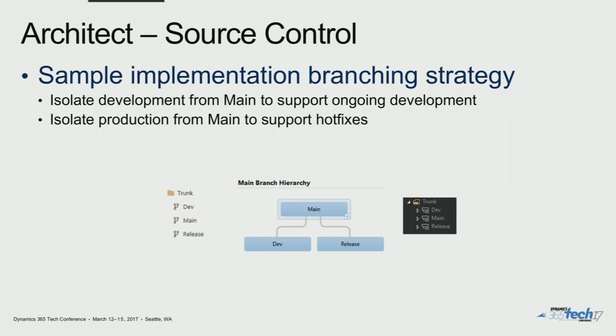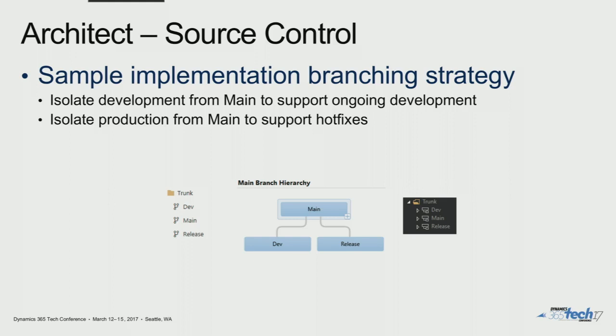Developers can hack away. They can do all these changes, put it in. It may break the build. It may not. Things are just very fluid in that dev branch. But when things are ready is when you want to move them over to main, and that's when you start testing out of. We'll talk a little about the testing piece as well.